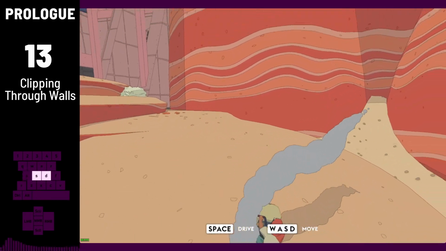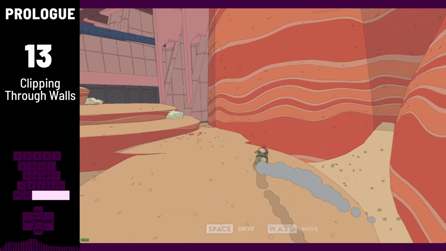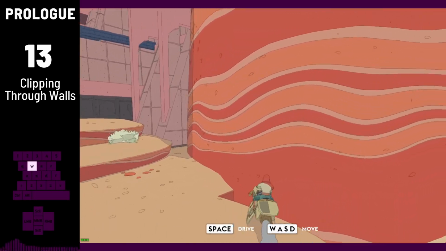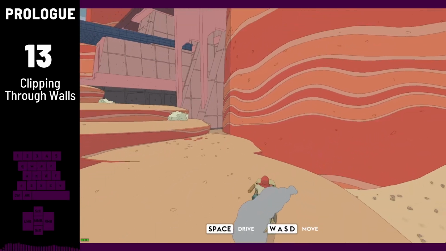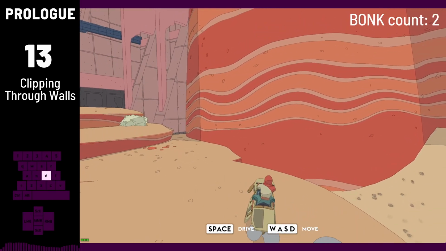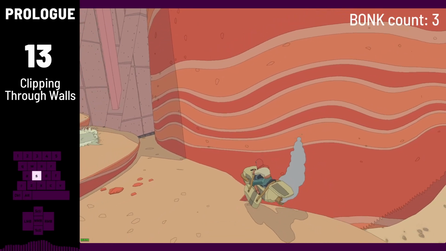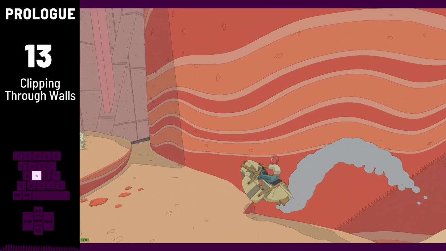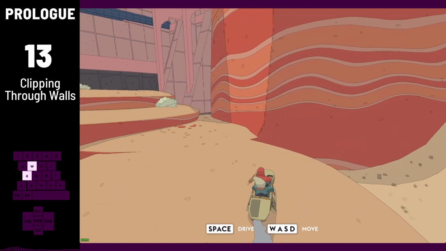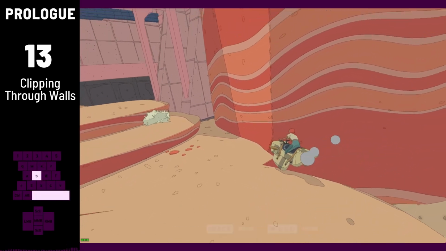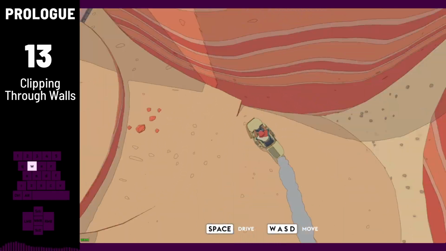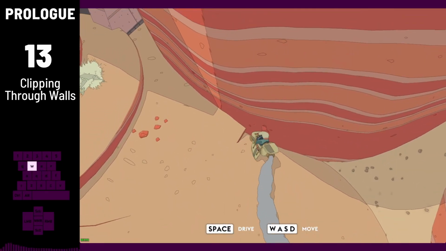So what I recommend is to get close enough to the wall. It's better if you stop completely, because being too fast will make it harder for it to happen. Obviously, if you're trying to do it fast, you might not want to stop completely. And then bonk directly into the wall, because once you bonk into the wall, as you can see, the Simoon usually tilts in the direction of the wall. It's more a matter of timing. You can't really wait to see what happens. But basically you can see Sable clipping into the wall while she's on the Simoon.